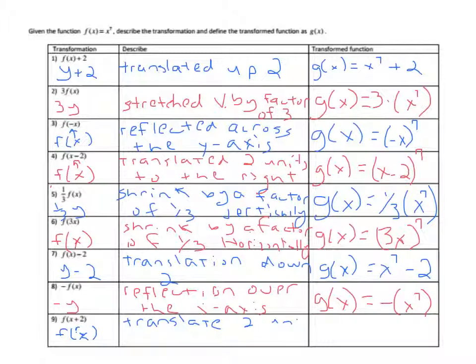2 units to the left. So for the x it is the opposite, for the y it is the right number because the y value isn't actually with the translation. So we're going to move left 2, and then that means that on g of x, we're actually going to take the x value. So g of x is x to the 7th, so in this case we're going to replace x with x plus 2, and it's x plus 2 to the 7th instead.